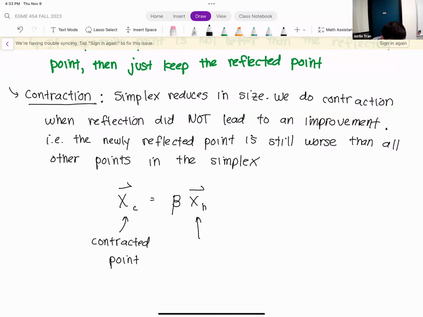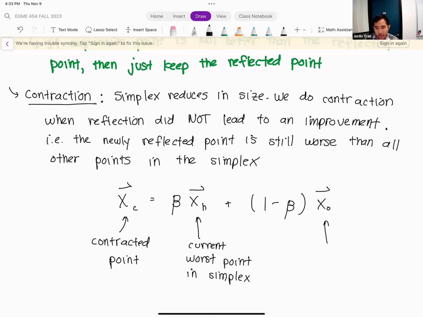For XH here, this is the current worst point in a simplex, plus 1 minus beta times XO. XO is still the same definition. So XO here is the centroid of all other points in the simplex.